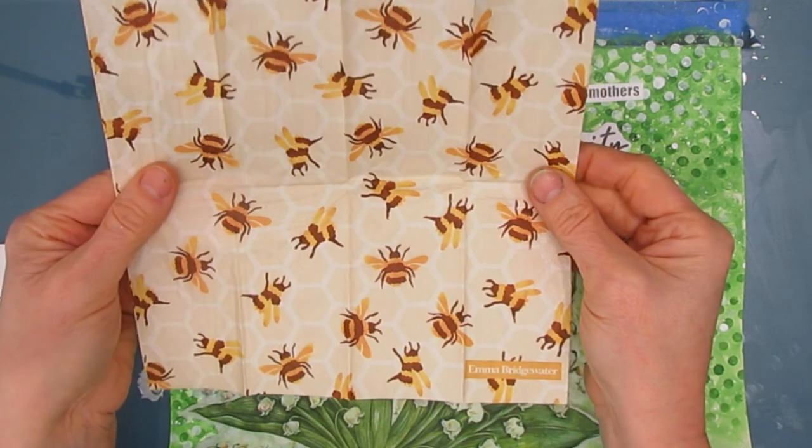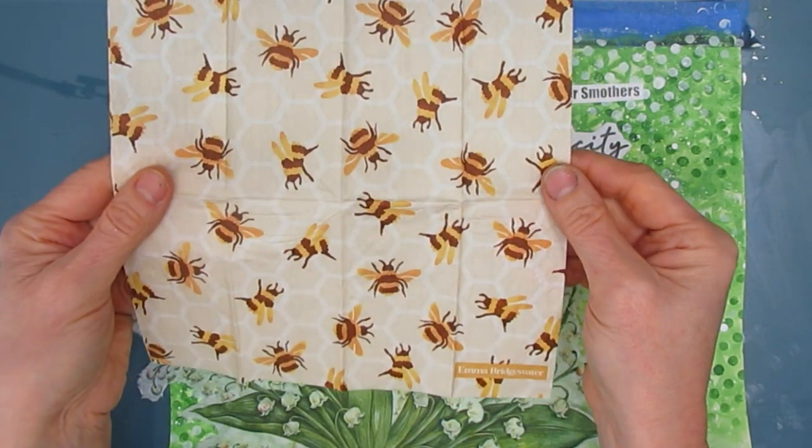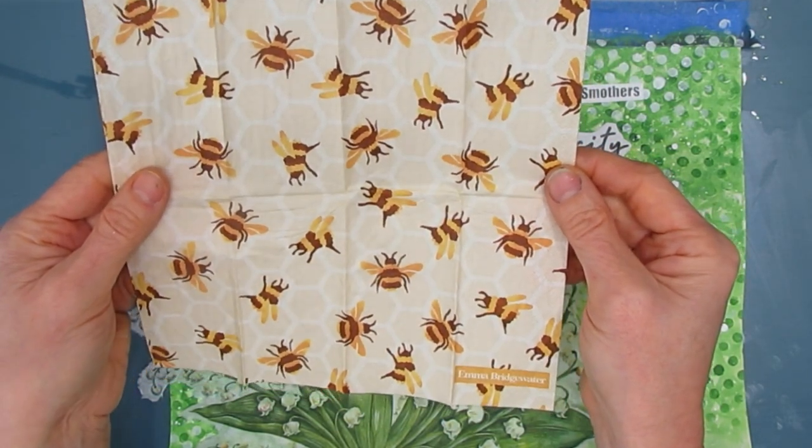I also have these bees. That would look cute on there, although I would have put several, but it really didn't go with the quote.